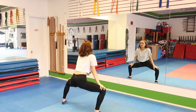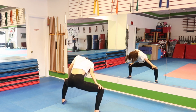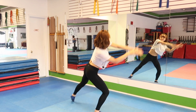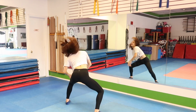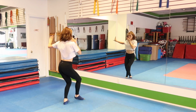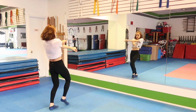1, 2, 3, 4, 5, 6, 7, 8. Again, heads down and start with left, and then go front, go through the center, and to the right, and 2, 3, 4. The other side, start with the right, heads go through the center, and 5, 6, 7, 8. Next one, and 1, 2, 3, 4, let's go, and boom.